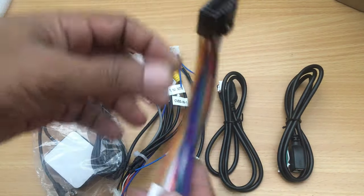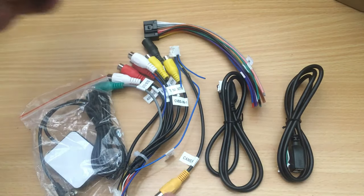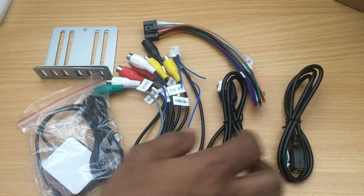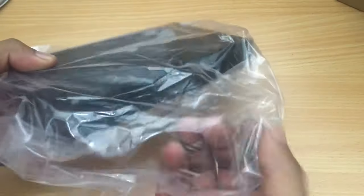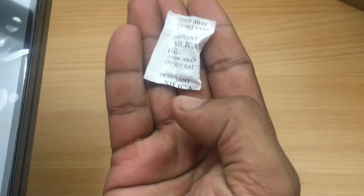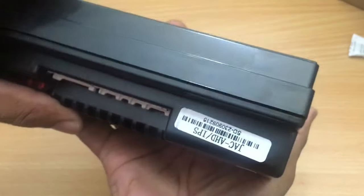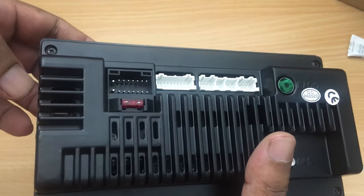In addition to the USB cable, the power cable is equally essential. It serves as the lifeline, supplying the necessary electrical power to your car head unit. This cable connects the unit to your vehicle's electrical system, ensuring that your head unit and all its functions receive the power they require to operate efficiently. Moreover, the power cable often doubles up to include speaker wires, streamlining the installation process by carrying both power and audio signals in a single wire harness.